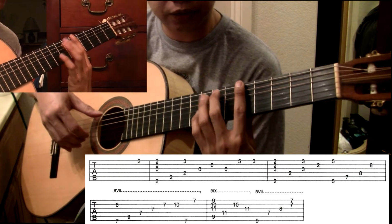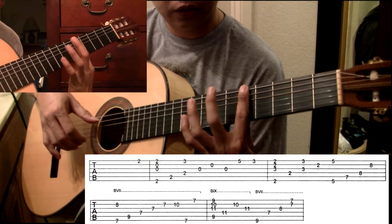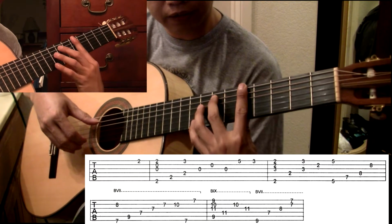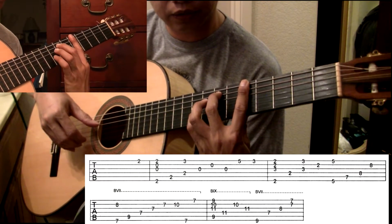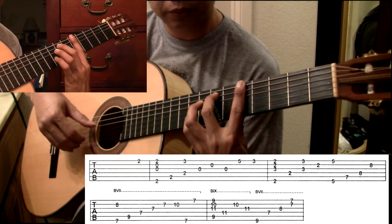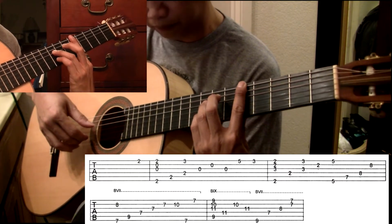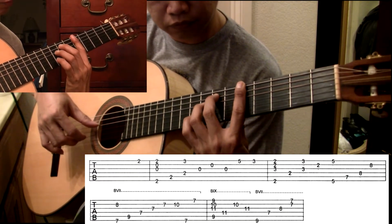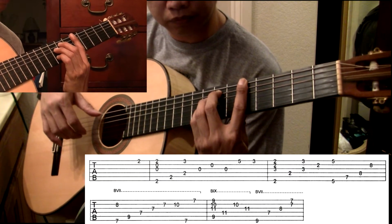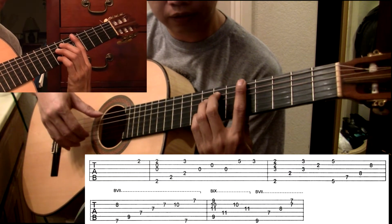So this is quite a reach, because as you're fretting here, you reach for the 7th fret, 5th string with your middle finger here, and then for number 2, number 3, and number 4 go on the 8th fret, 4th string, and 2nd string respectively. So, and then you bar on the 7th fret.